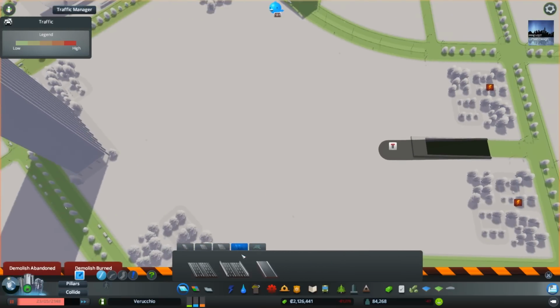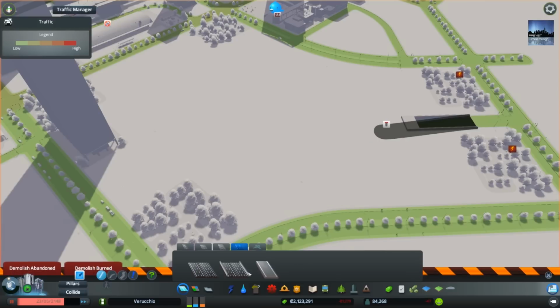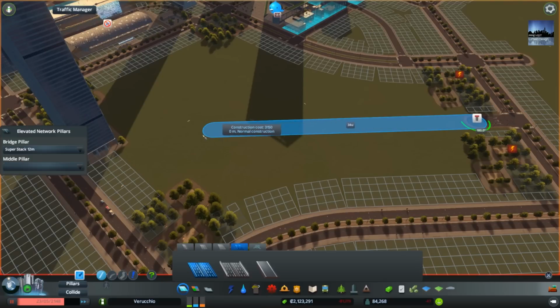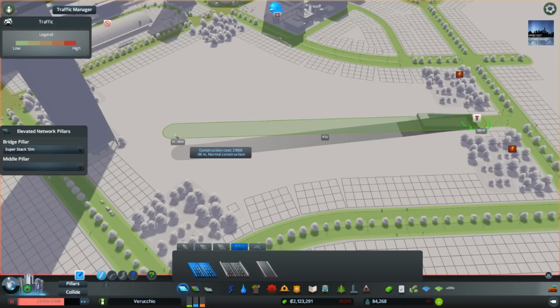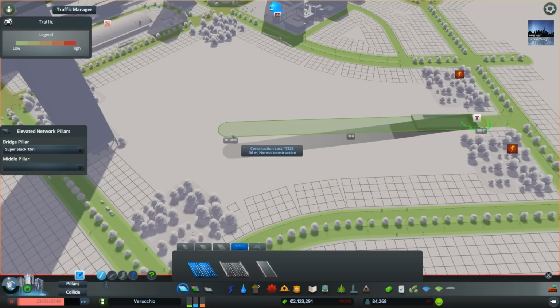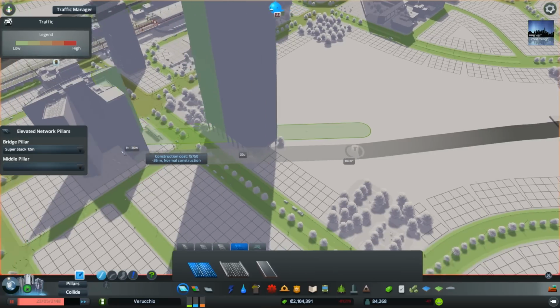Alright, so let's remove these and let's just start pushing down. 24. So remove that as well. Now let's see how far we can go. 36 by 36. We can't go any further. No, minus 36 is the furthest we can go. Okay. Can we go further down? No, we can't. Okay, that's fine.